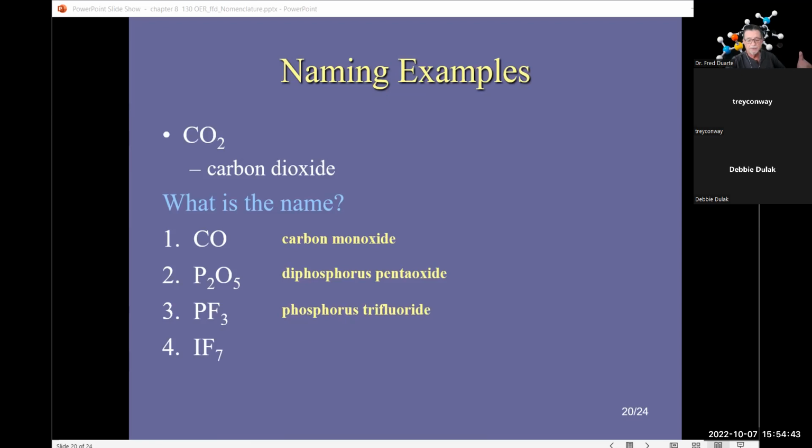Here we have iodine and fluoride. So we got iodine, and then fluoride is the base name, and then come back and add the prefixes. There's 7 fluoride, so that becomes heptafluoride. So it's iodine heptafluoride. Okay. Notice we didn't change the name of iodine. Iodine is the central atom. Okay. And so we keep the name iodine. In fact, if you think about it, the oxidation number for iodine in this state is a +7. Normally we think of it as being a -1 when it's an ion.